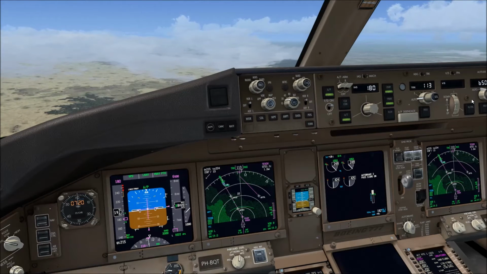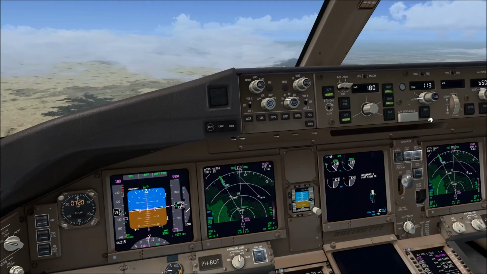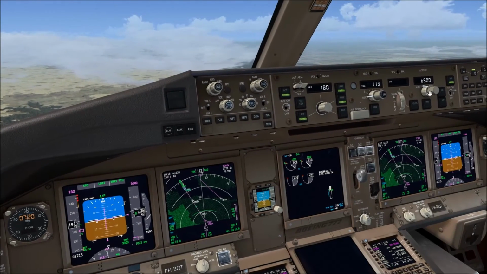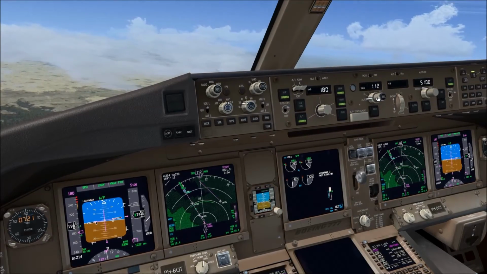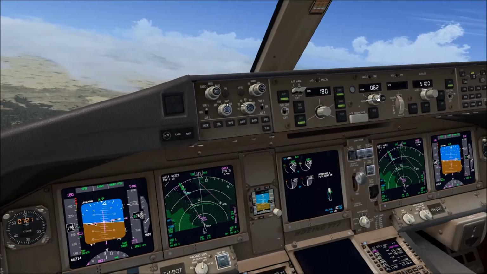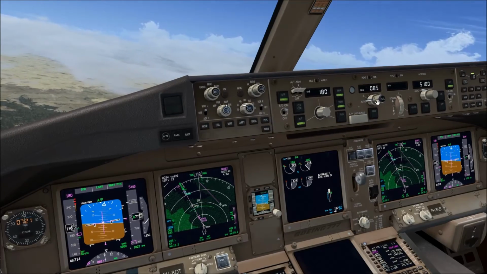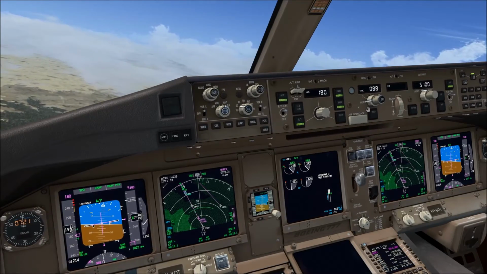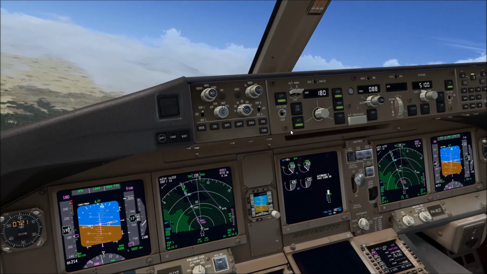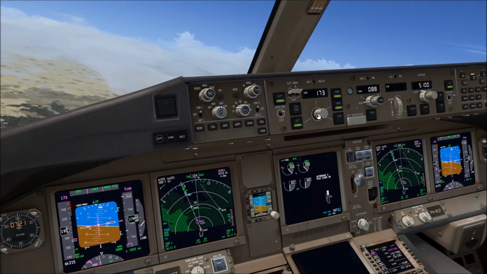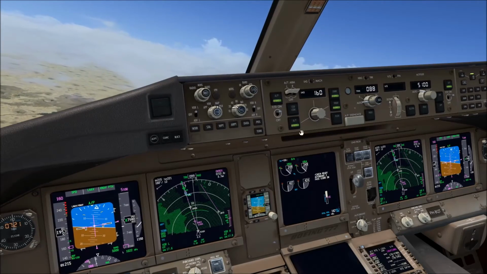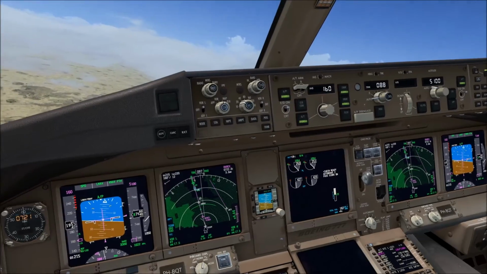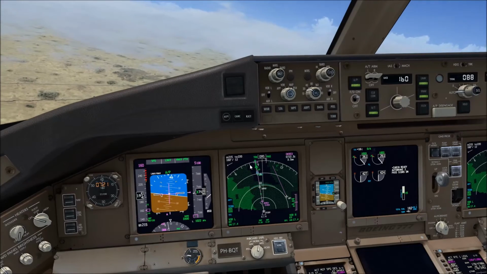The speed is now coming back nicely, and we are approaching waypoint Tesov, so I will set the next altitude 5,100 at Okrex, and we're just about to establish on the runway center line on the final approach track, so we'll set track 088. Continue reducing the speed. We've got flaps 15 now coming out, and 160 knots we'll try to maintain.